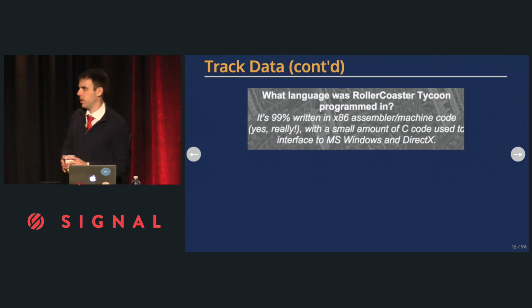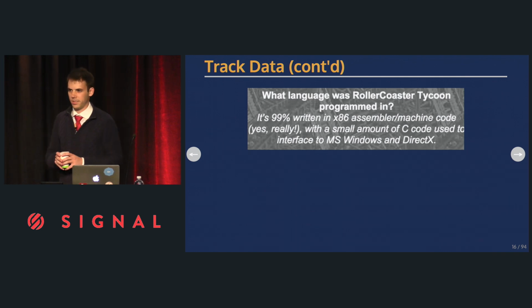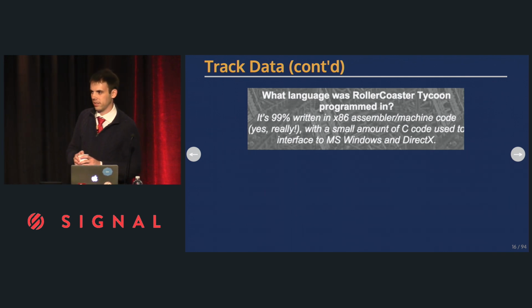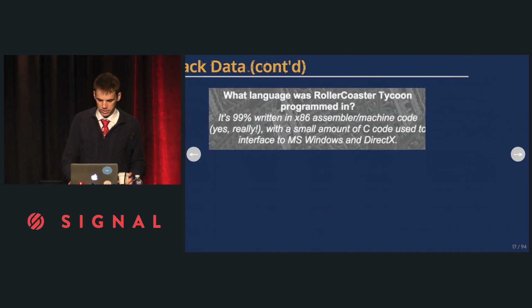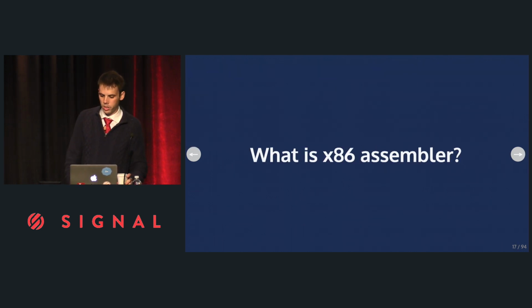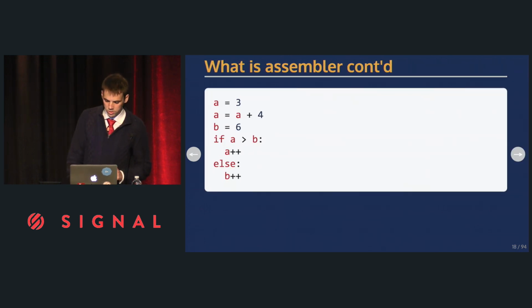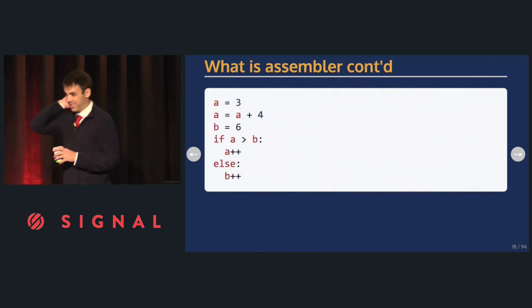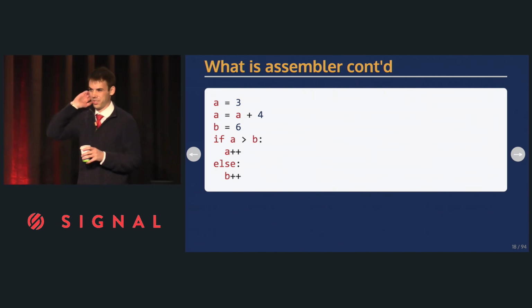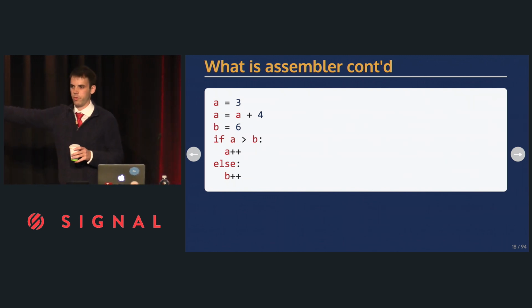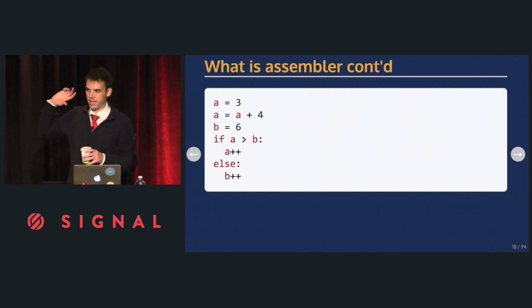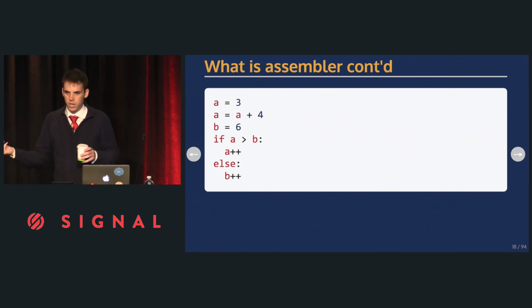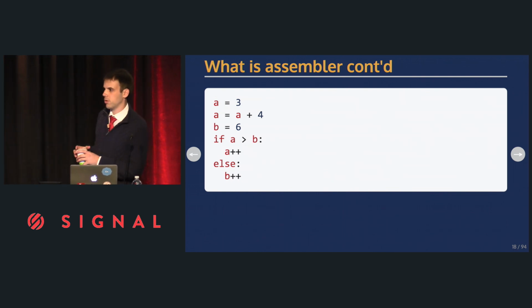The problem is the game itself is written in x86. It was written by one guy, in x86 assembler. So it's kind of forbidding to look at it and figure out what's going on. Just really fast, what is x86 assembler? When you write a program, this is kind of like pseudo Python. Your CPU, like your laptop, doesn't actually know how to parse this and run it natively. It has to get compiled down into this other language called assembler, which I'll show you on the next slide.